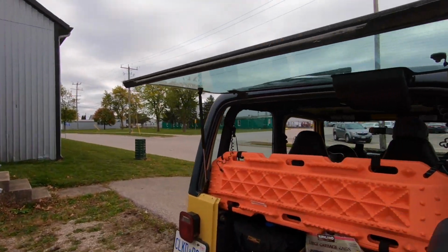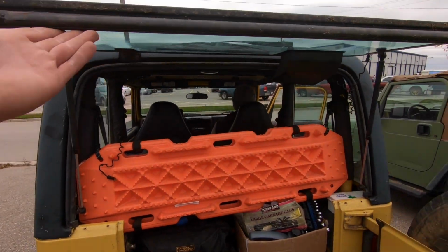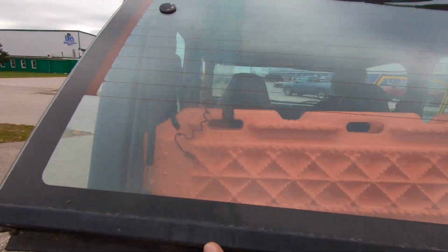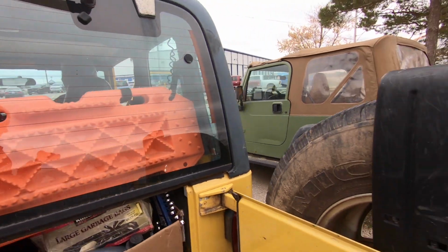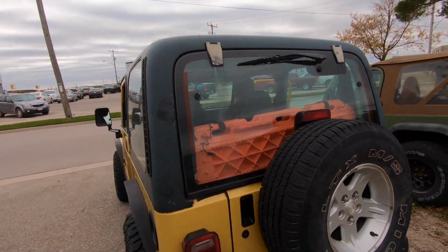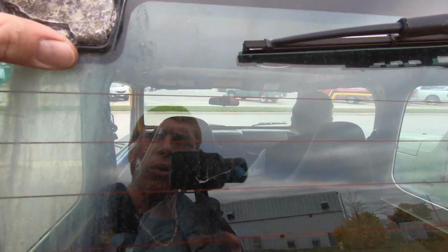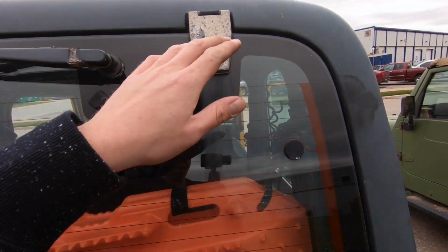Now that we've got that taken care of, and the struts actually work, the rubber stays in place unlike my old one, and everything looks good. It has clear windows, which I don't mind too much, and the hinges are deteriorating quite a bit, so I will probably try to change those eventually, but I'm not going to play with them right now because we know what happened last time.